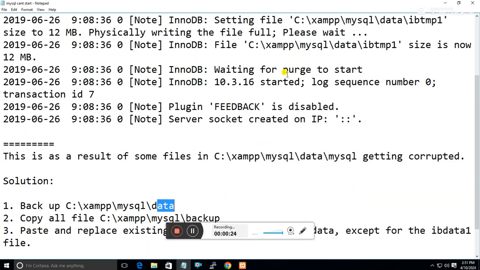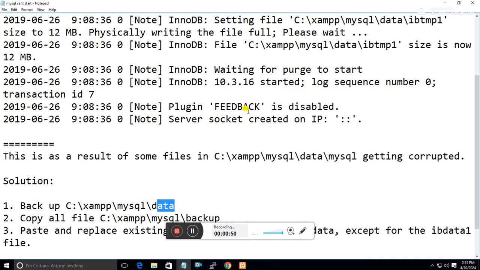Now, when you click on the log file, if you have a message similar to this, here you can see information like setting file c:/xampp/mysql/data/ibtmp1, then size to 12 MB, physically writing the file full, please wait. Then you now see size is now 12 MB, waiting to push to start.